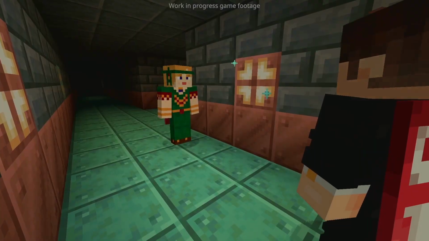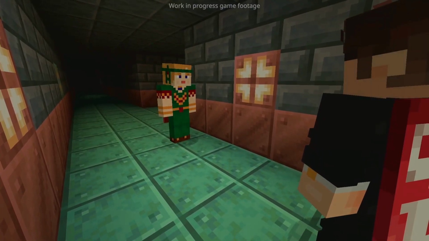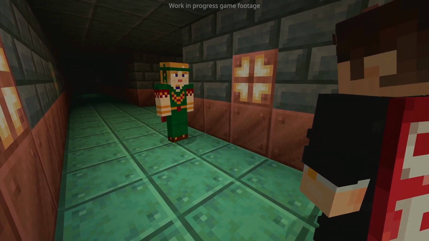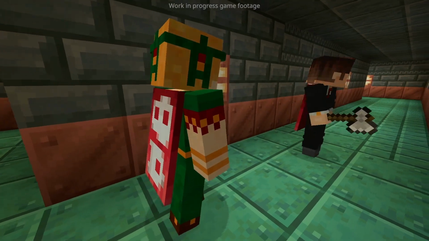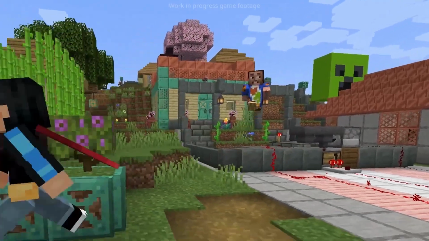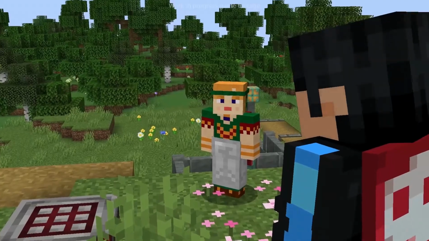This is a copper light that not only looks fantastic, but actually gets dimmer as it oxidizes, meaning that you can come and adjust the lighting by scraping away oxidization with an axe. It was not mentioned if you can wax these to prevent them from oxidizing, but I assume you'll be able to.